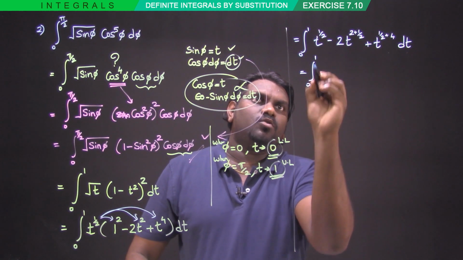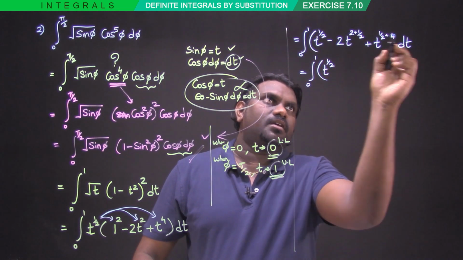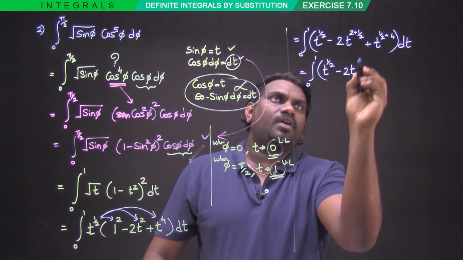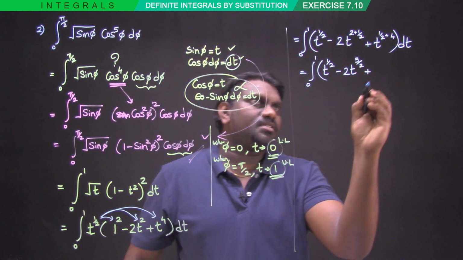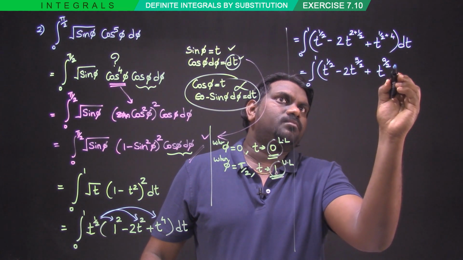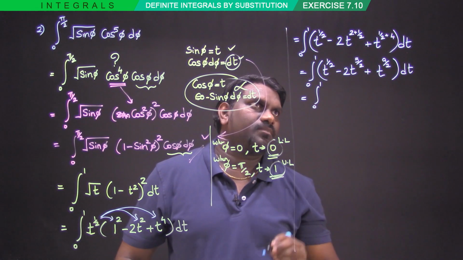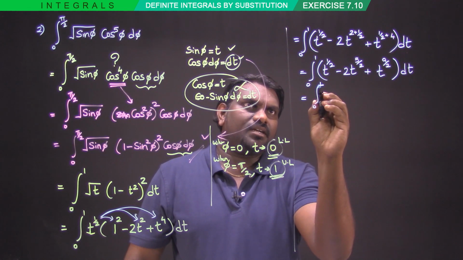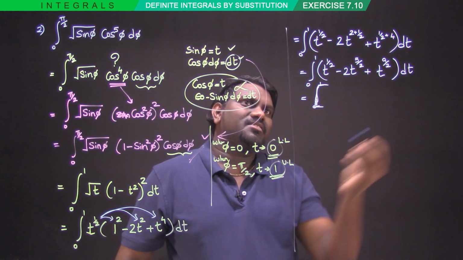And thus I will be getting 0 to 1. I just need to add it first. Okay, this whole thing, dt. This is gonna be minus 2t. When you add it, it's gonna be 2, 4, 5 by 2 plus t raised to, this is gonna be 8, 9 by 2 dt. Yes, that is equal to 0 to 1. Now why should I write like this? I can simply go ahead and integrate it, dear. Okay, just start integrating. Why simply write the steps?